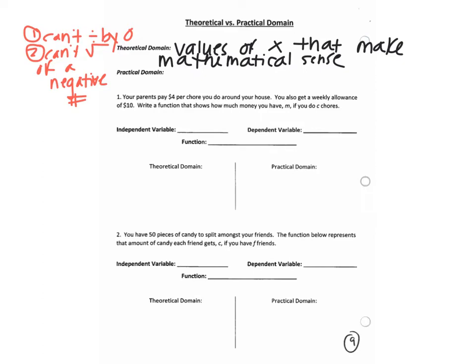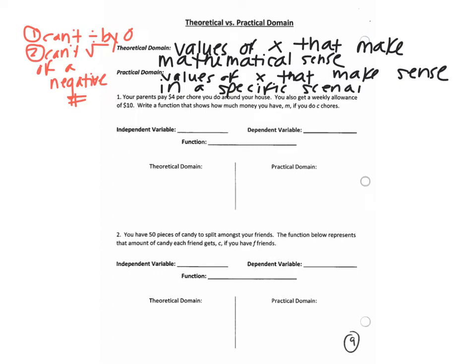Our practical domain, however, is when we're given a specific scenario, so a word problem. They are going to be the values of x that make sense in a specific scenario. So this is really going to be dependent on the given scenario. So here, we've got a few word problems that we're going to look at.